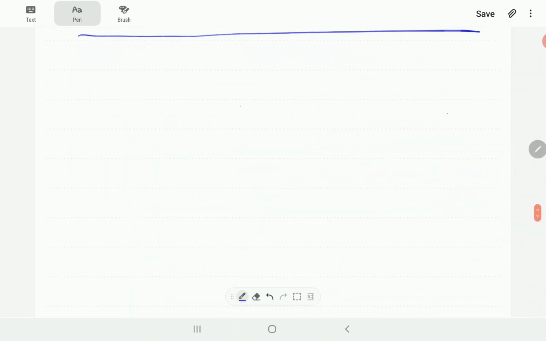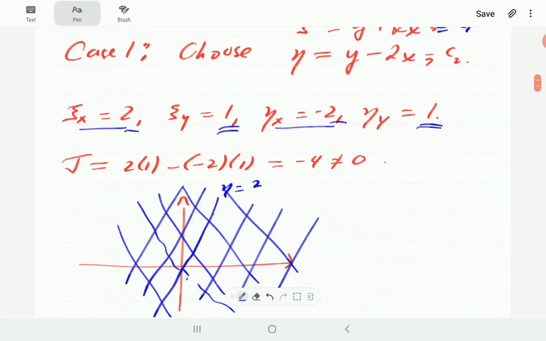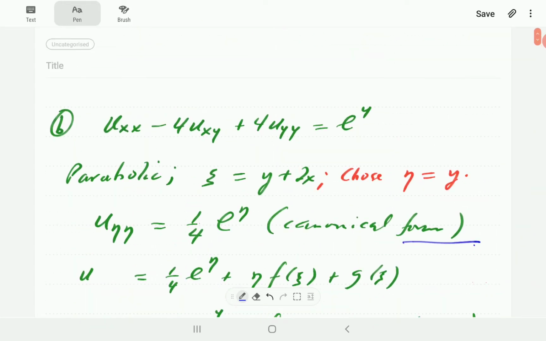So that was case 1. Case 2, we are going to, so this one, we have got no choice with this one. That's what we found from the characteristic ODEs. This one, we have a choice. So usually we advise that you choose this one to be as simple as possible. Okay, so in part 2 of the videos, we chose it to be y.